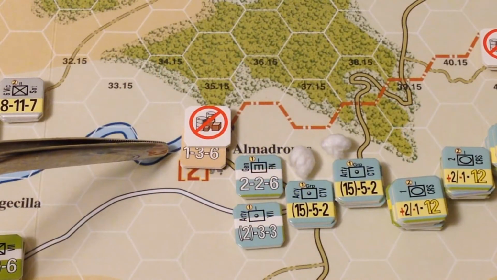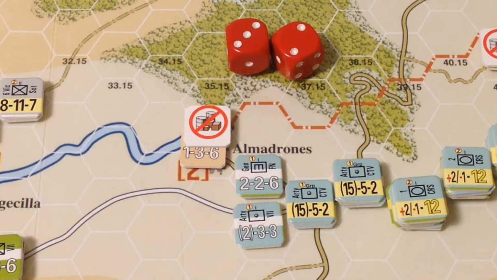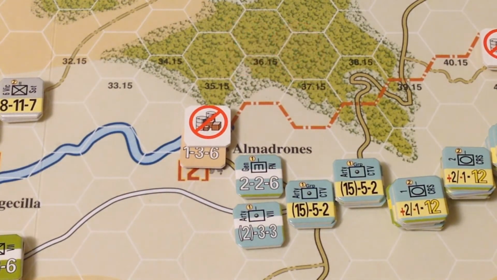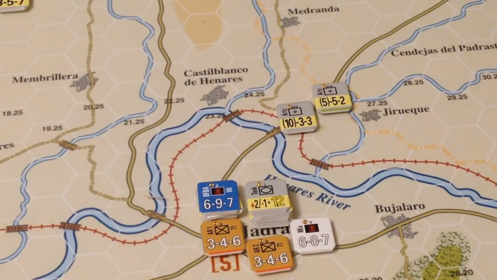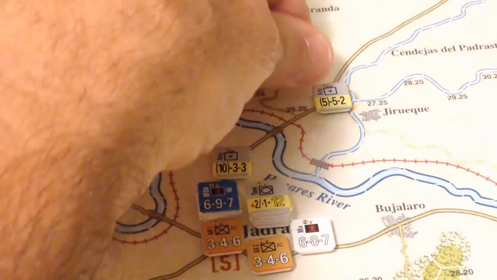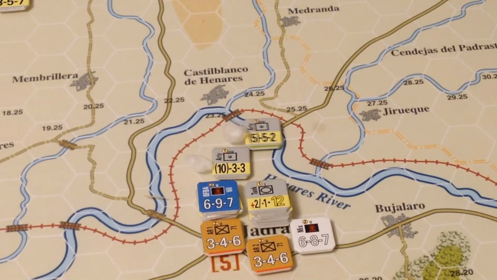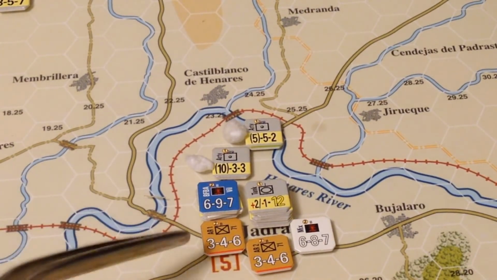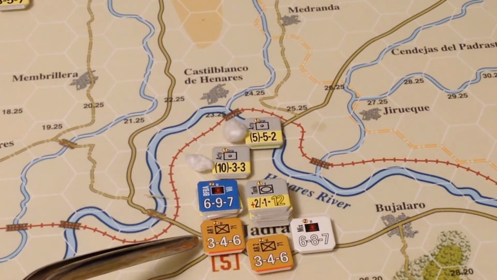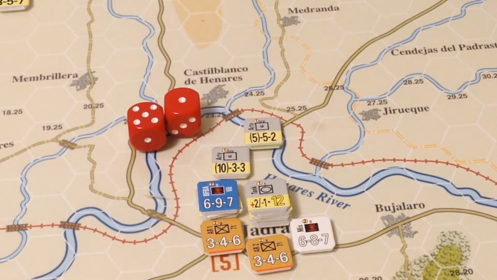Now we have a barrage attack against the unsupplied Republican unit in Almadrones. Roll was a 5, no effect. Okay, before executing this barrage attack, I forgot actually to move the artillery unit, so we will move them 2 hexes each. And now, both artillery units will fire at the Republican units here in Jadraque. And the roll of 6 produces no effect.